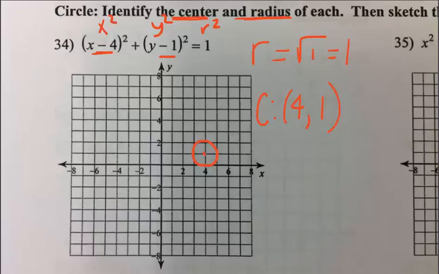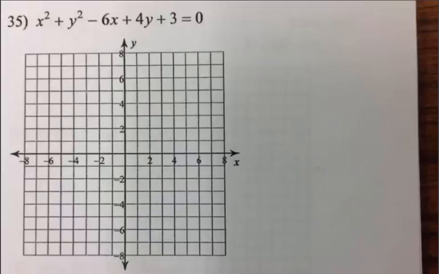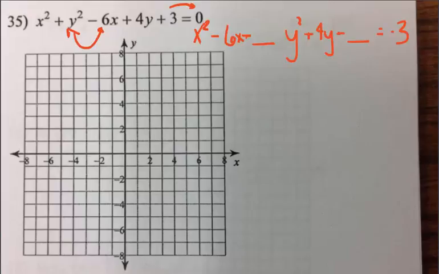Centers don't have a lot of stuff. But one thing we have to be careful with is what if we have to complete the square? And we can do that. First step, I'm going to flip-flop these two so I get the x's and y's next to each other. And I also move the -3 to the other side. So when we complete the square, remember this was looking for perfect numbers. There we go. What were the perfect numbers to add not only to the left-hand side, but also add back to the right-hand side as well.